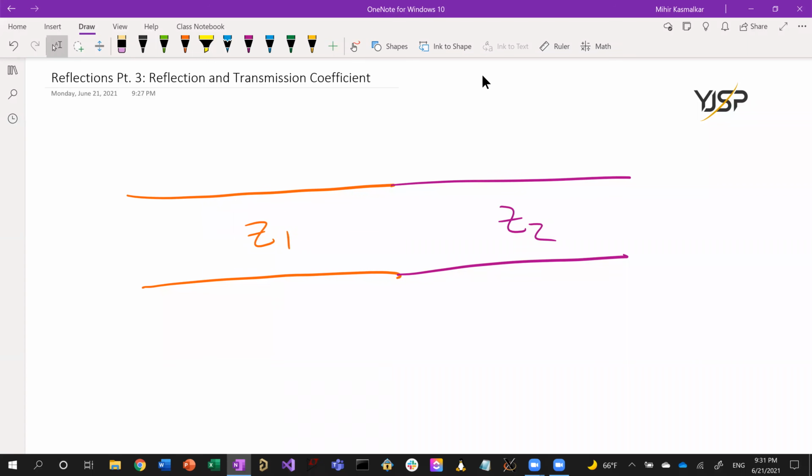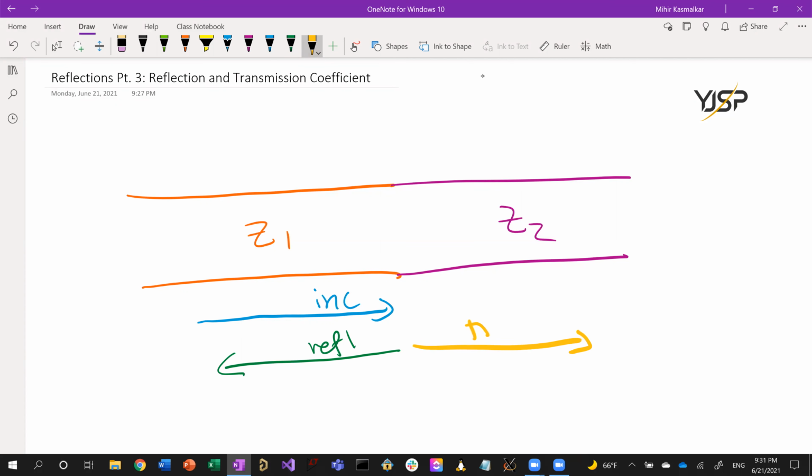So we've talked about how in a transmission line you can have reflections, but we want to describe this mathematically. The way we can do that is with the reflection coefficient. And something we didn't talk about earlier is that at an impedance discontinuity, you'll also have a certain transmitted wave, and that can be described by the transmission coefficient. What this looks like is you have an incident wave coming in, it reaches the impedance discontinuity, you have a certain reflected wave, and you'll also have a certain transmitted wave.